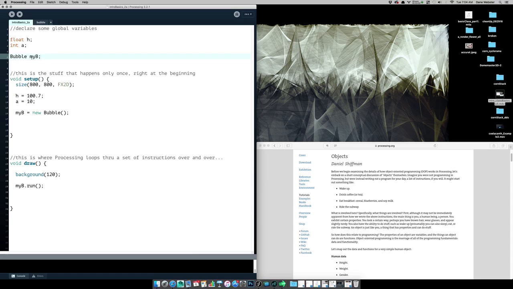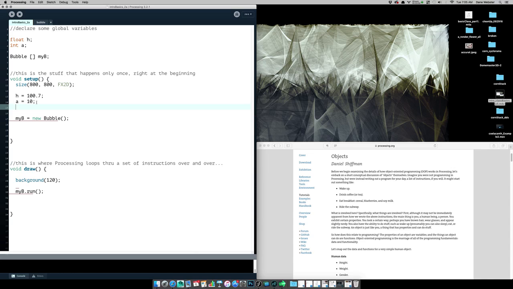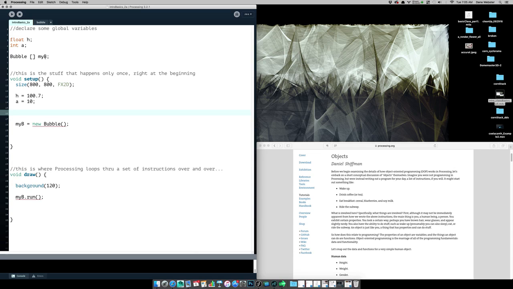So we can do the same thing with bubble, and the way this gets written. And you can use arrays for objects or numbers or whatever. You can have a list of anything. So we say I'm going to have a bubble data type that we're going to put into a list. Okay, so we're going to actually have a list of these bubbles. And we'll just name it myB. And then we're going to come down here to the bottom. Sorry, into the setup. And there's several various ways. I could put some of what I'm going to put here up here as well. But I'm going to say myB equals, oops, I did want to copy this one. Let's just do it that way.